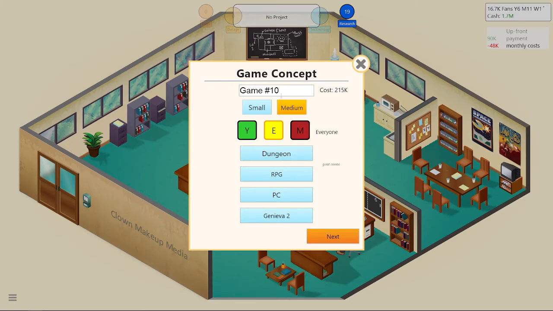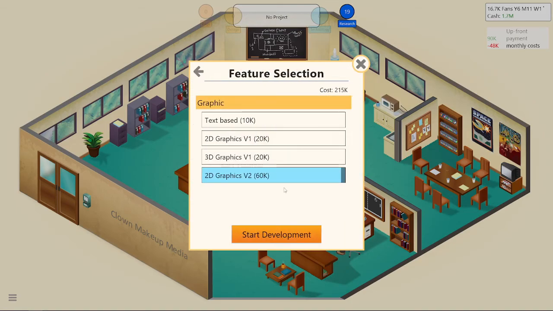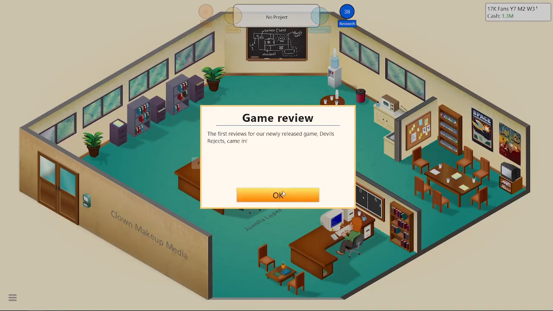And we're gonna make it a mature game. Mature audience. And we're gonna do it, Guts Blood. Devil's Reject. Devil's Reject. We only do original games here. Alright, first reviews. Let's see what happens.